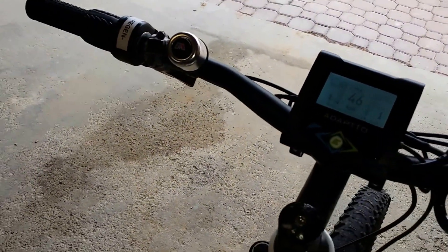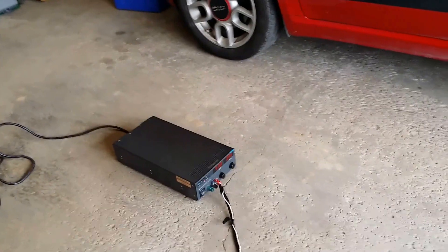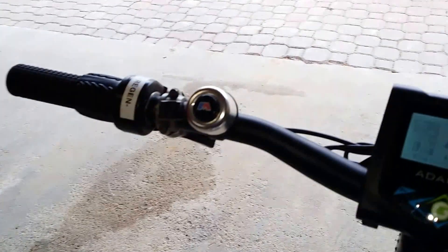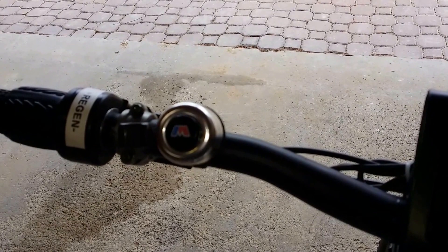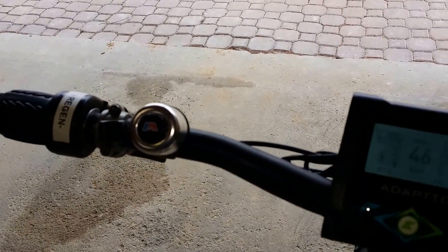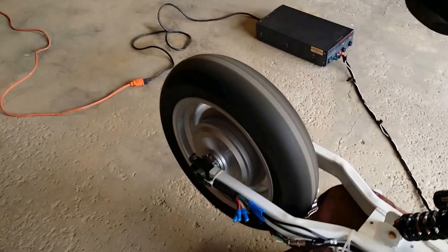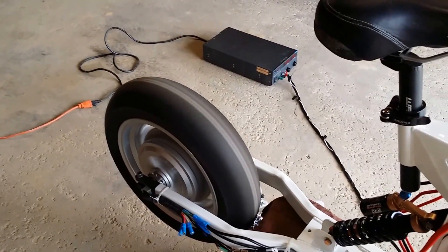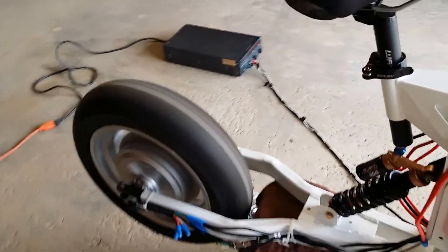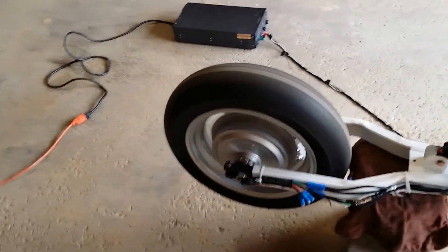That is pretty fast — I doubt that's right. It's only pulling about 3.6 amps at 53 volts, around 150 to 200 watts fluctuating — yeah, that seems right. If that's 48 volts, I can't imagine what this thing will do at 72. That tire's pretty true too, considering there's no spokes to mess with, so no vibration really when you let off. It's pretty straight.